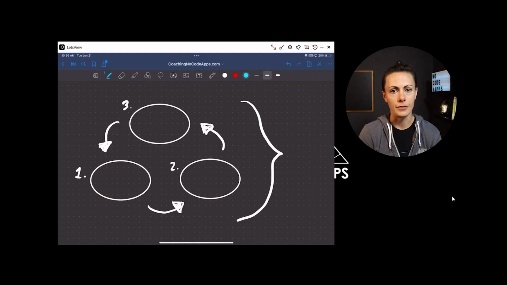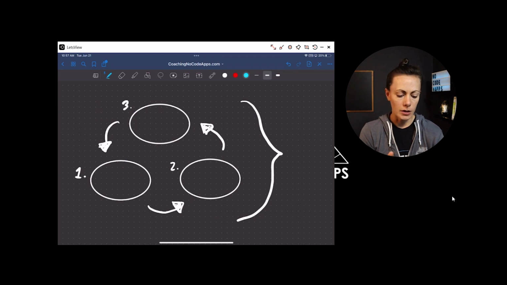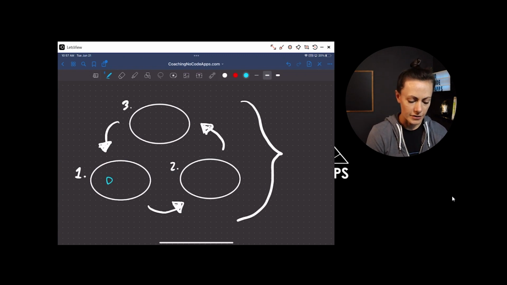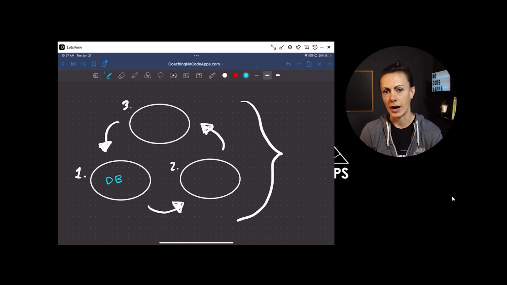Okay, let's look at some development methodology to start. Now, there's a specific order in which we want you to build your app, and this is essentially to make sure you're building the app in the most efficient ways possible, and so that you don't have to backtrack or jump around in your development. So in looking at the iPad here, we have 3 phases of development. The first phase is your database structure. So the first thing you want to build with your app is the structure of your database for the first version of your app. Your app will evolve over time and your database will evolve over time.